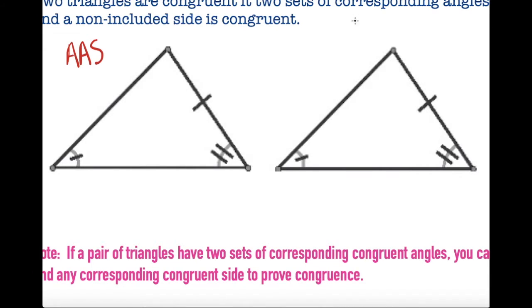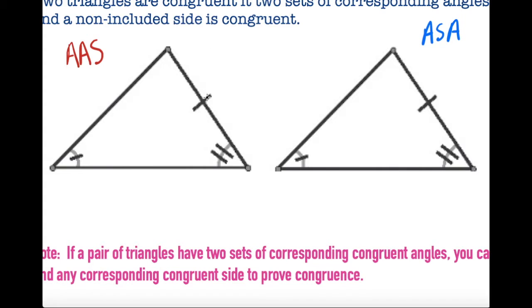I'll put that in the margin here. Remember that we've already accepted in this video that angle-side-angle must prove congruence. We're going to leverage this postulate to prove that AAS must also work. And now why is that? Well, let's take a look. These two triangles both have a pair of angles that are congruent to each other and a congruent marked side that is not included. So this is not ASA because the side is not in between the two angles. Instead, we would call this AAS, two angles with a side not included, outside of it.